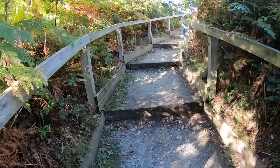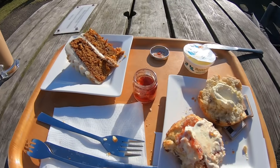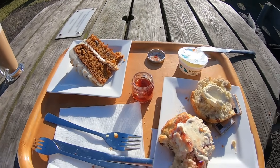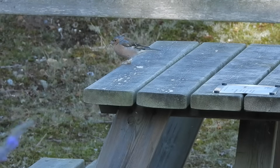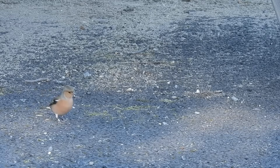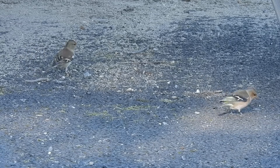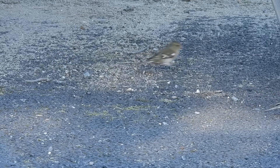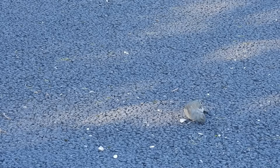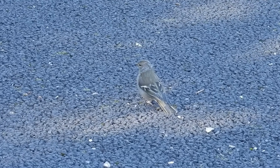I'm 6 foot tall and 17 stone — I need a lot of fuel to keep showing you wildlife, so it was time for some food. At such a great reserve as Minsmere, wildlife even joins you for dinner. These chaffinches were bouncing around on and under the tables hoping for scraps and crumbs. And this one, which had lost a leg somehow, was hopping about expecting the same. I may or may not have given it some crumbs of carrot cake.